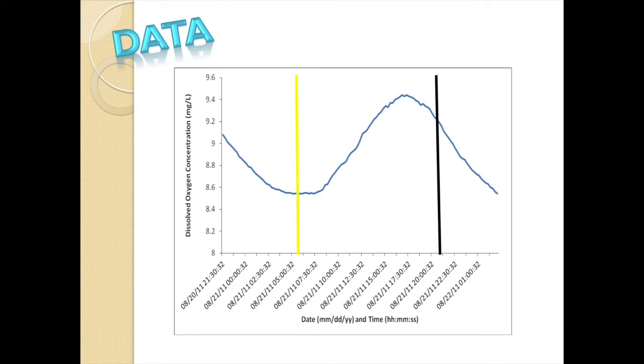Once I started pulling off the dissolved oxygen data, and I was really interested in this diurnal cycle, we got a very classic picture here. X-axis is time, Y is dissolved oxygen. Yellow vertical line is sunrise, and the black one is sunset. So sun comes up, gets over the trees, the algae in the water start doing photosynthesis and pumping out dissolved oxygen. Oxygen levels go up. Just before sunset, the sun goes down below the trees, photosynthesis tapers off, and the algae start respiring. They pull that oxygen out of the water, so you get this nice cycle going, right? Very well known trend. So that's what I was seeing.